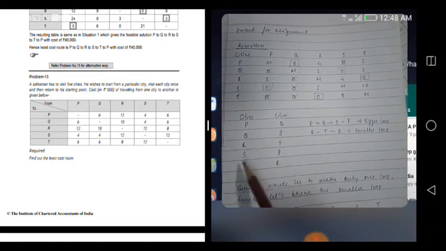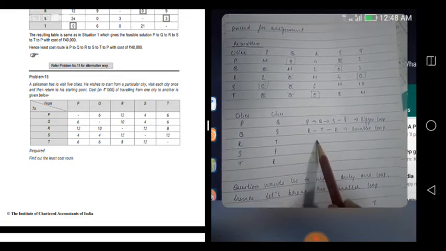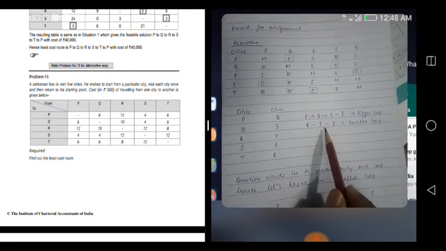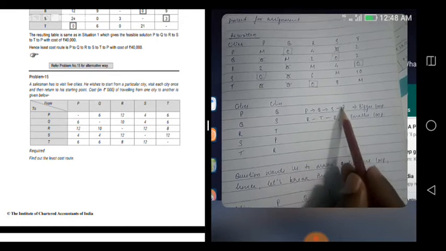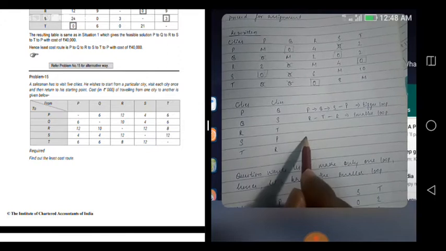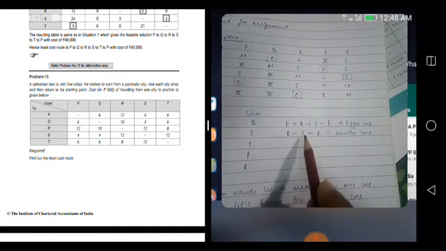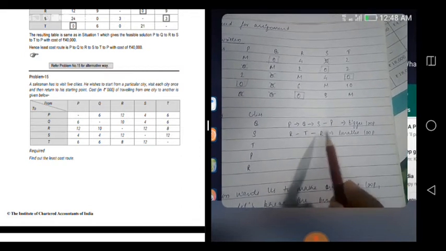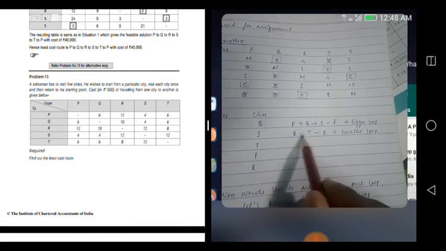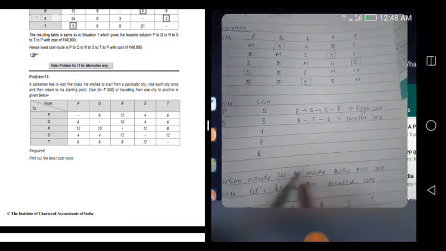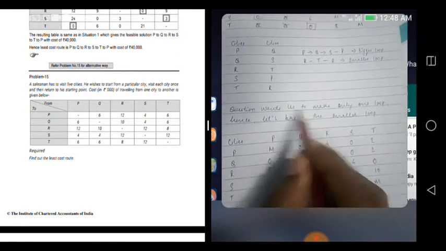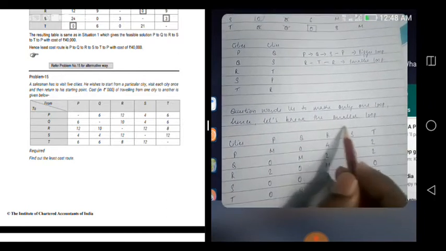See, R is going to T, then T to R. Okay, so a different loop is getting formed. So we want all the cities to come in. I mean, the salesman should start from one city and come back to the same city, traveling all the cities, which is not happening in this case. If we allocate in this way, it is not happening. So we have one bigger loop, we have one smaller loop. It is always easier to break the smaller loop compared to the bigger loop. So we'll break this loop, RTR. Okay, so let us go for further. See, the question wants us to make only one loop, hence let's break the smaller loop.